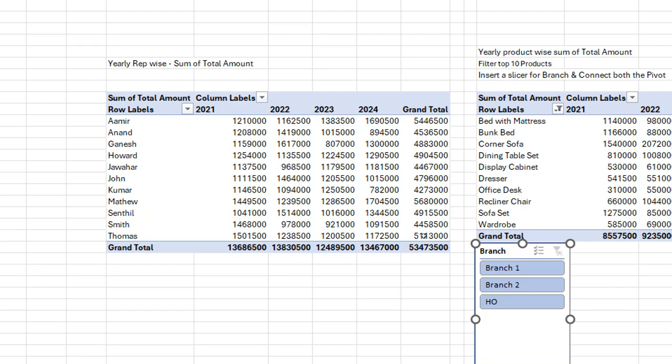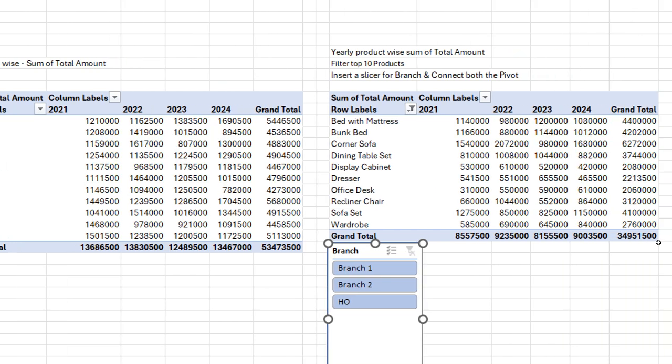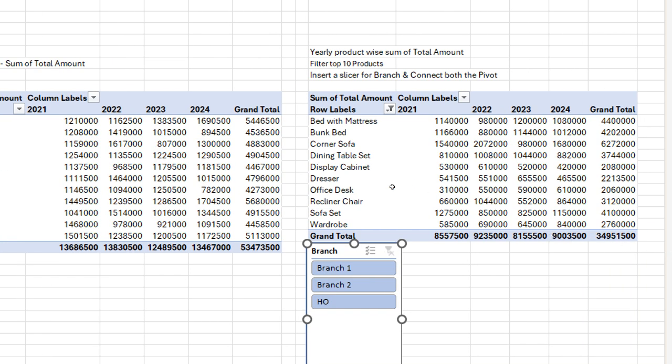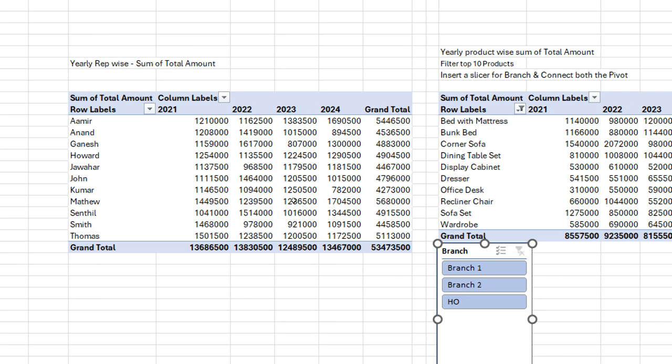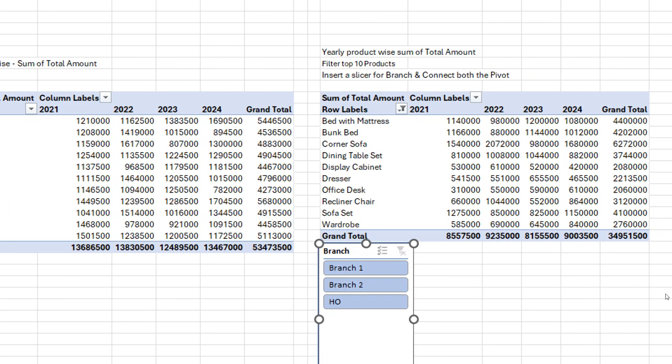Wait. Second report, yearly product wise. Every year, every product. What is the sum of total amount? But in that second report, I should get only the top 10 products.